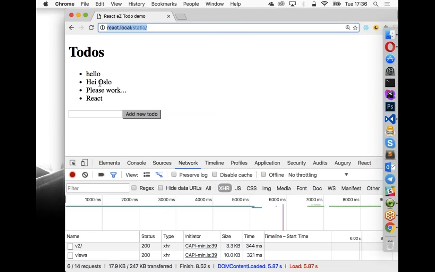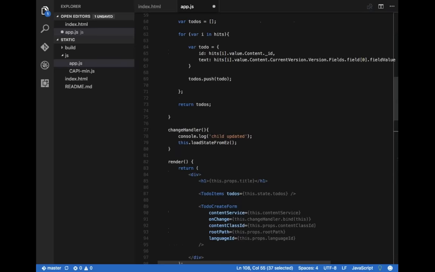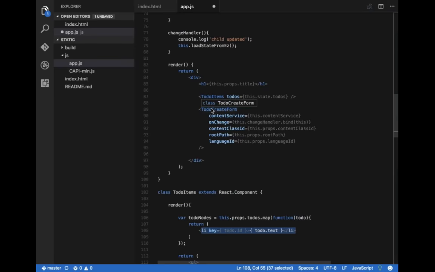And obviously then, to still add to it, we have the add button. The add button, or the add form, is again another component here. It's just a component, and then we pass some things.